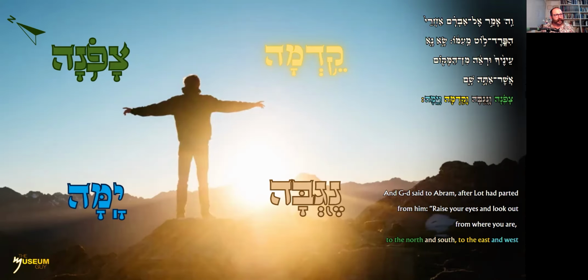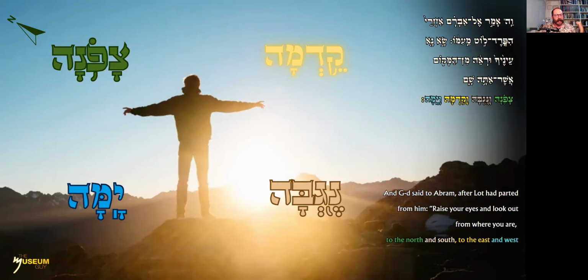Kedma is east. But for those who speak Hebrew, what does kedma or kadima also mean? Yeah, it means forward, right? Usually. Just like this person is standing. This is orientation. This is biblical orientation. You look forward towards the sun. That is the same thing as Mizrach, which in many houses in the West, which again is all relative, if you're west of Israel, when you're looking towards Israel, you say, I'm looking towards Mizrach. But Mizrach comes from the word zarach, which means sunrise. Mizrach HaShemesh. So Mizrach literally means the rising of the sun, but it's also forward.